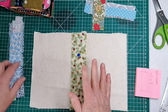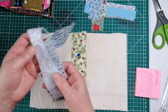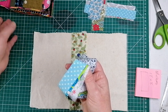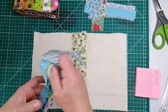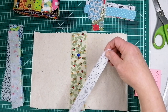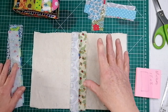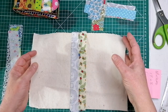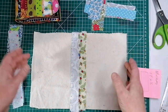Then it is just a case of laying down your strips one by one. I've just dug in and I've got out stuff and nothing matches — and to me that is the beauty of this book, because it's so colourful I never lose it, and it's just a one-off. If you want it all matchy-matchy, you do you, go for it. If you've ever done strip piecing, you know exactly what we're doing — we're going to lay them face to face and then stitch about a quarter-inch seam. You do actually need more than you think, so get a few ready. I want to show you how to do this bit in case you don't know how.